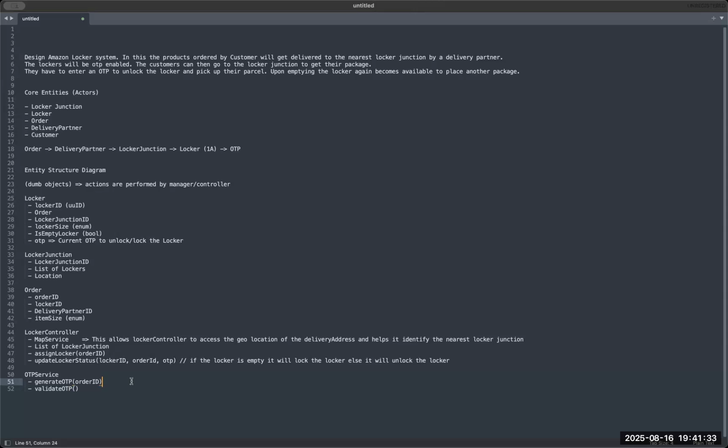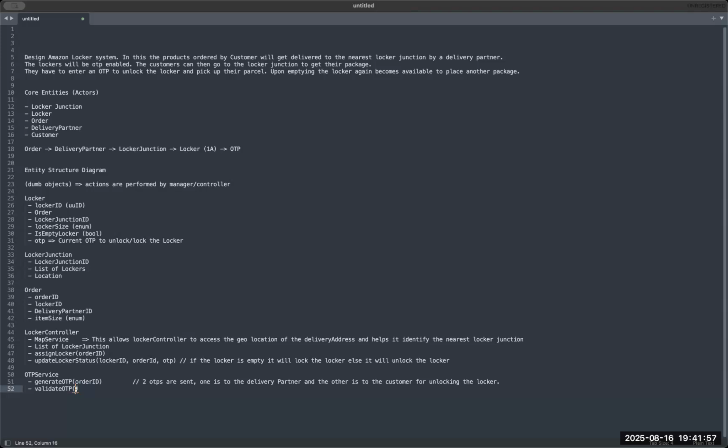There are two OTPs sent, right? One is to the delivery partner, and the other is to the customer for unlocking the locker.